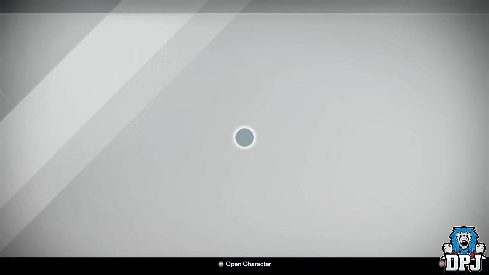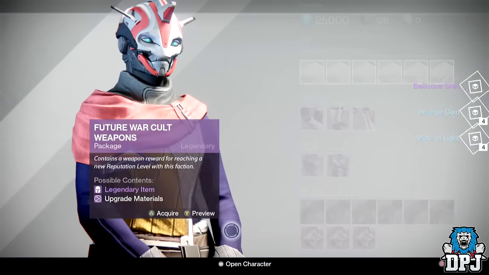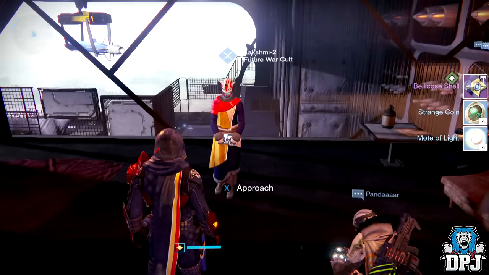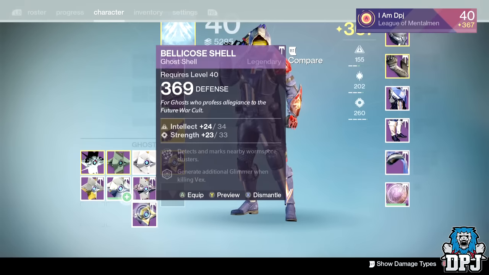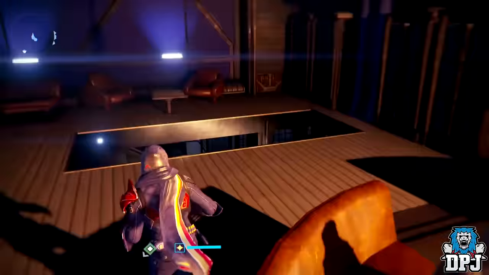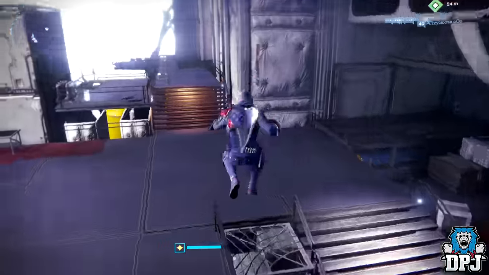And this time, I am buying a weapon. Oh yeah, I've been a primer. It's gone to my thing. Oh, so I've got a nice ghost shell, 369. But yeah, my primers are full, so this thing's got to have gone to my postmaster.